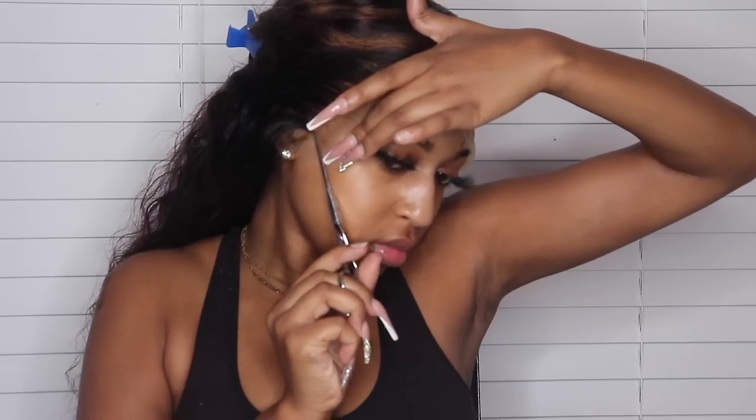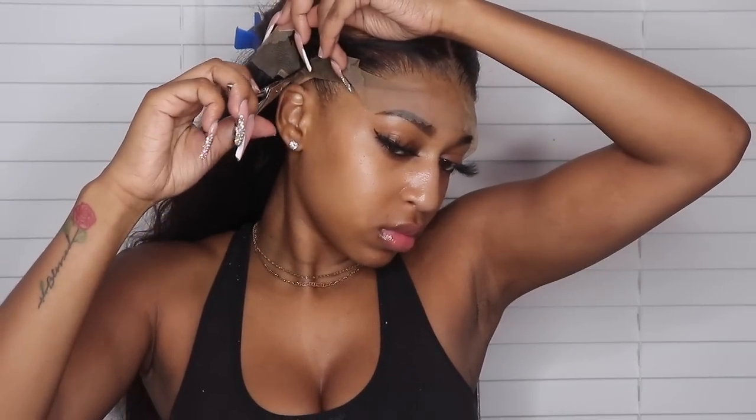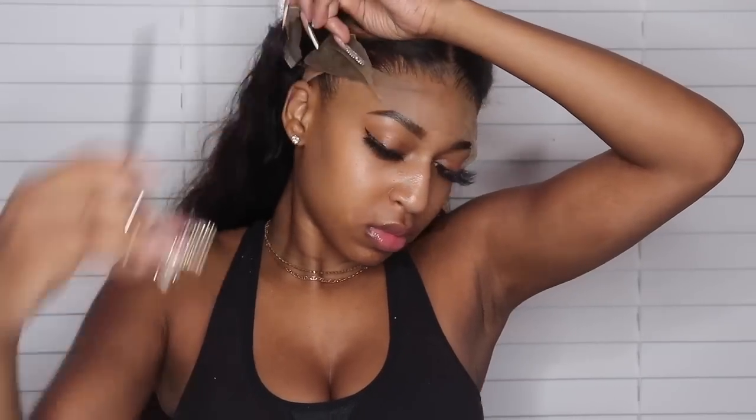I do want to use my bald cap method, but sometimes we don't feel like doing all that, which is another thing I did not feel like doing. I just was not feeling all the extraness. I just wanted to put on a nice cute comb wig and just call it a day, and that's exactly what I did. Other than that, enjoy the rest of the video.